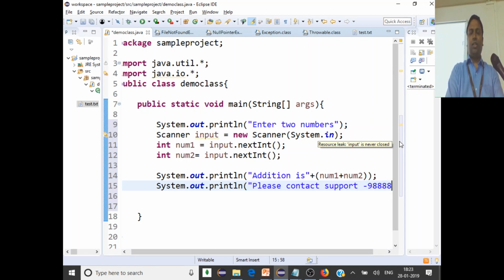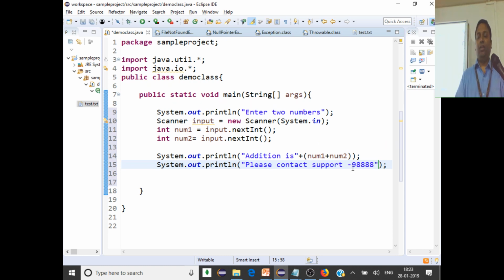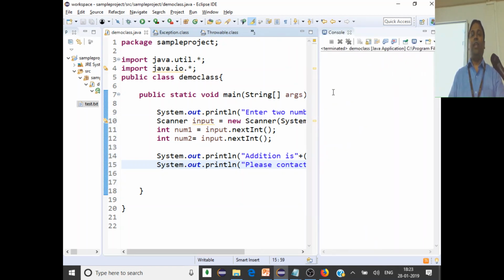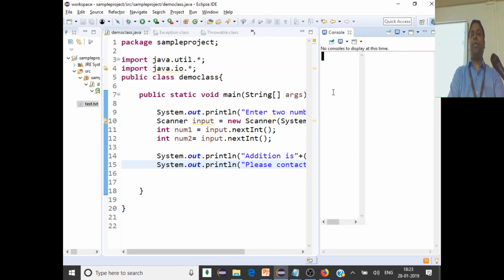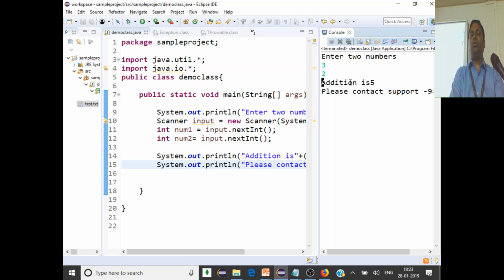So it's just some contact information for my software. You always have contact, right? So now we are going to execute this, check if it's working fine. Enter two numbers. So you enter 3 and 2. Addition is 5. The contact information is displayed.